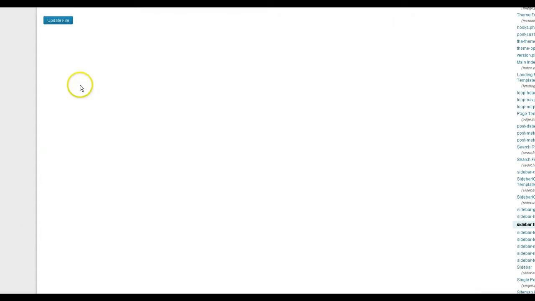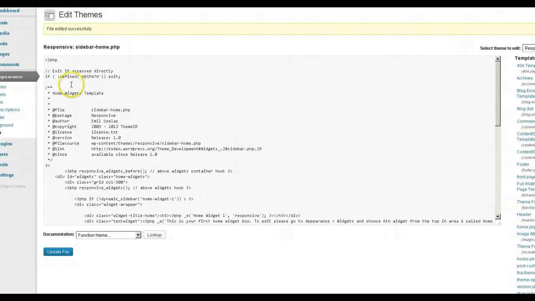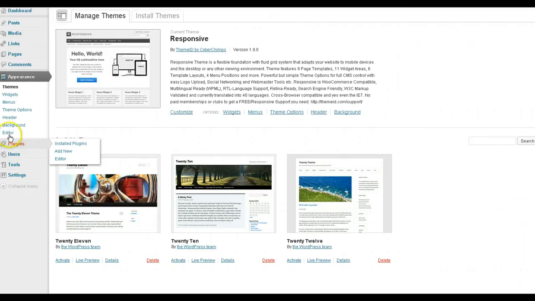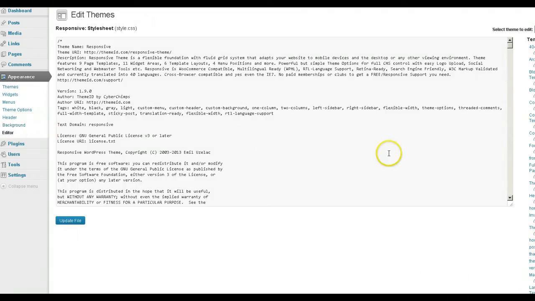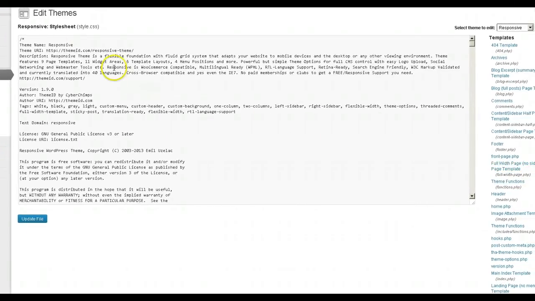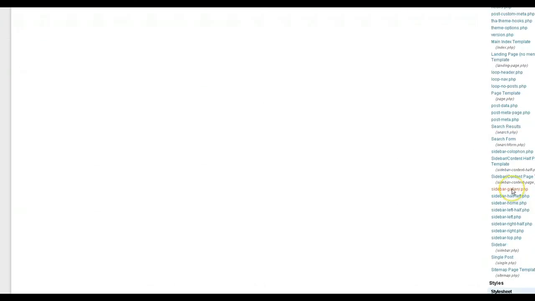First thing we want to do is go to Appearance on your dashboard and Editor. Down here at the bottom it says Editor. I want to click on that. It's going to bring us to another page, which is the theme editor, and on the right it lists all the PHP files and page templates for your theme.